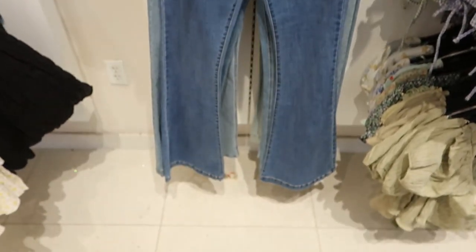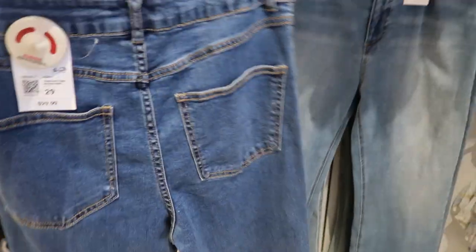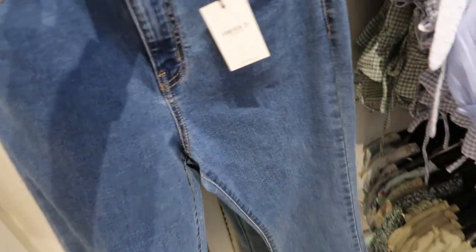Such a cute set for $30. How good are these bell-bottom jeans? So pretty — I love the wash on these. They're $29.99 and they are high waist. They come in this color, another that looks a little different but the same flare, and then a chambray with some distressing.